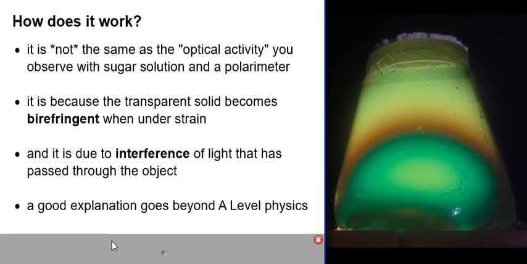A really good explanation of this would go beyond A-level physics. It's not something that can be explained easily at A-level, and it's not really on the syllabus to understand how it works, but it is on the Edexcel syllabus, for example, to know that you can use polarization of light to test structural models, and this is one way you could do it using this experimental setup.